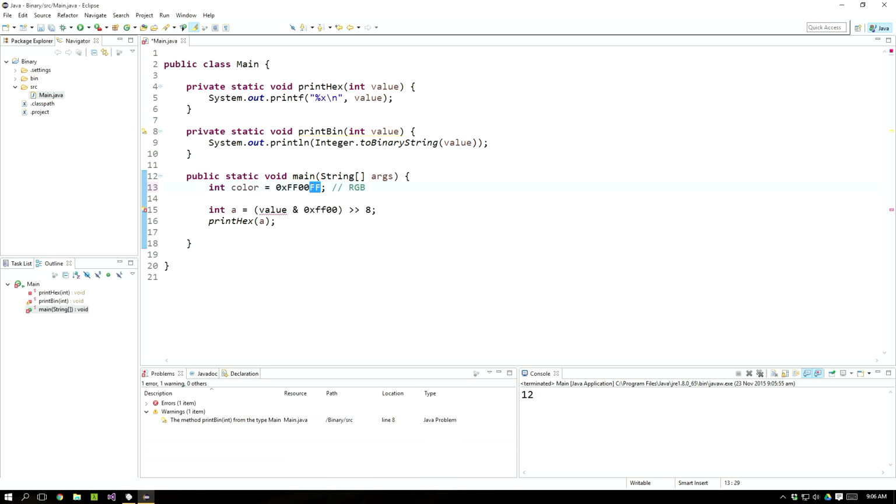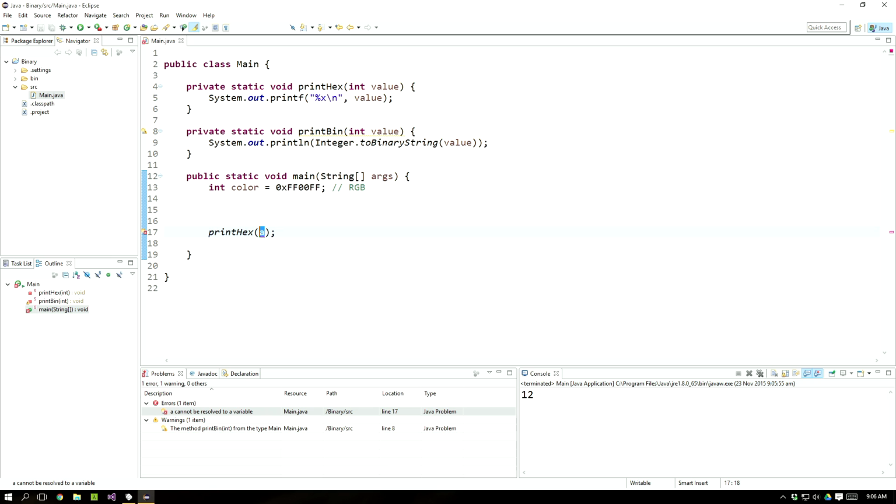All right, so we've got a color here, and then I might want to extract this in terms of RGB, right? I want to have 3 separate variables that are R, G and B. So how can I do that? Well, I would encourage you guys to have a go right now before I do, and just test out, because everything I taught you right now should apply to this. So I'll give you a minute. Now that you're hopefully done, pause the video, have a go, and let's take a look at the answer.